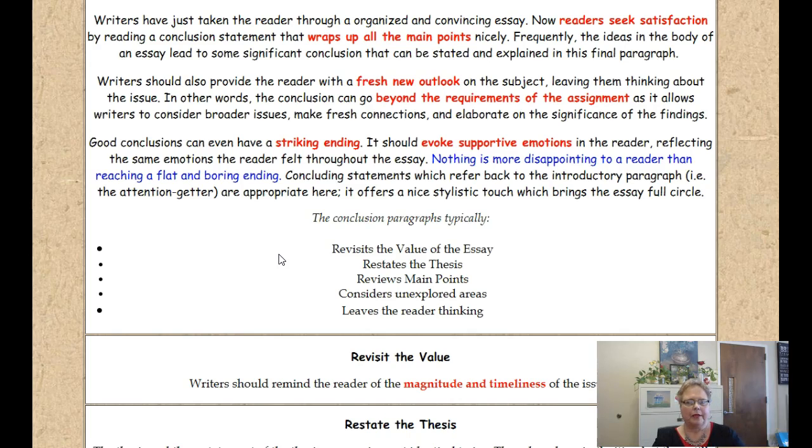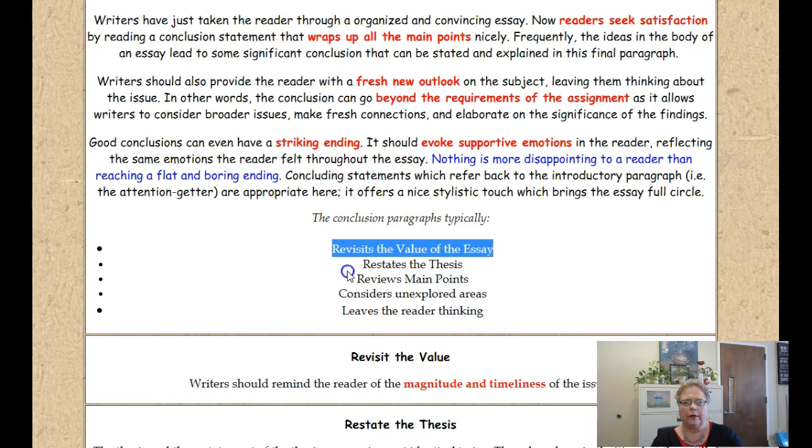You want to wrap up the information and remind them of what the point is you're trying to make. Remind them of your thesis statement, why this is a significant problem, your main points, your solutions that you're offering and why they work.